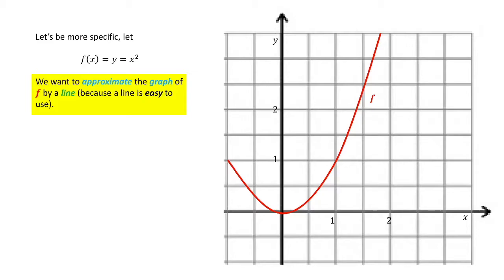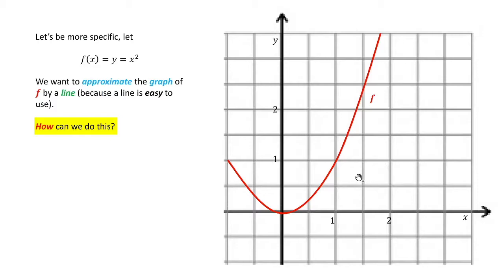Let's just say a line, because it's the easiest non-trivial. Like a constant is maybe a little too easy. So let's move up the food chain and consider a line. And then later on we'll see you can do more than that, any polynomial, a polynomial of various degrees. But anyhow, for the moment, let's just focus on a line. Well, what do you need for a line? Again, notice that I'm going to give up on global and I'll focus local, right? Just try to get an approximation right around here. Okay, that's what local means.